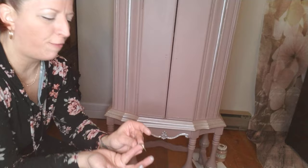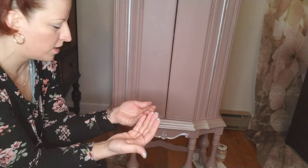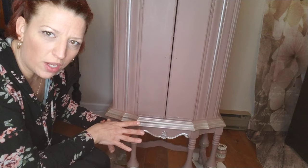The reason I use the flakes as opposed to the sheets is, number one, ease of putting it on the furniture. I haven't done a solid gold or silver foil yet — the sheets kind of lend themselves to that type of application. These flakes, however, allow you to create sort of an antique, 'put it where you want it' kind of look, and that's what I'm really looking for with this piece.